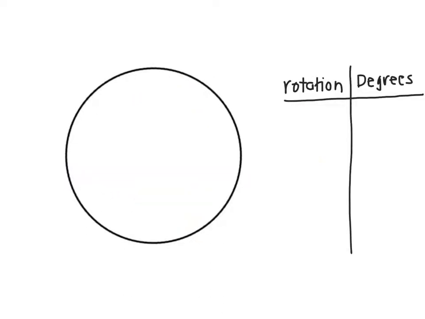Next up, we're going to look at rotations of 90 degrees. So again, I always start with my center point. I'll draw a line out to show where I start. And our first rotation is going to be 90 degrees. So let's rotate and I'm going to stop right there. So this is a 90-degree rotation, a perfect square corner. So we're going to keep going and see how many rotations of 90 degrees it takes for us to complete a full circle. So let's move on to our second rotation.